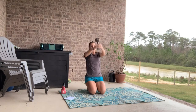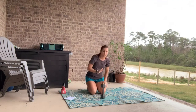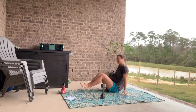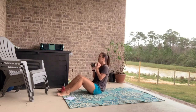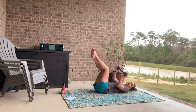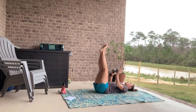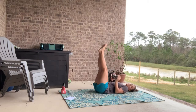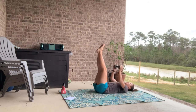And release. Okay. I want you to go down on the floor on your back. We are moving from one exercise to the next. Now, what I'm gonna have you do, you're gonna hold that weight end to end like this. Legs come up. We're just gonna push our backs down to the floor. Elbows straight down by your side and back up over the chest. Okay, straight up. I want to do 10 of these here.